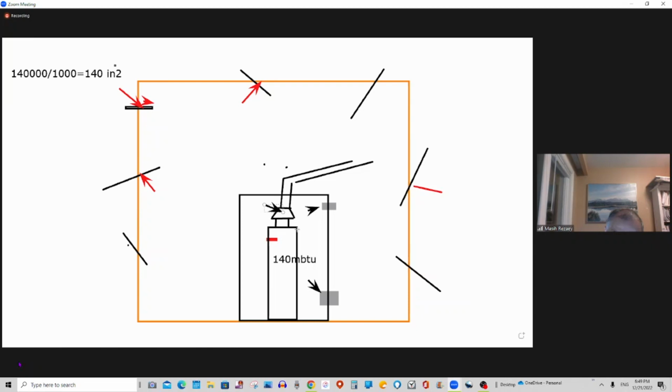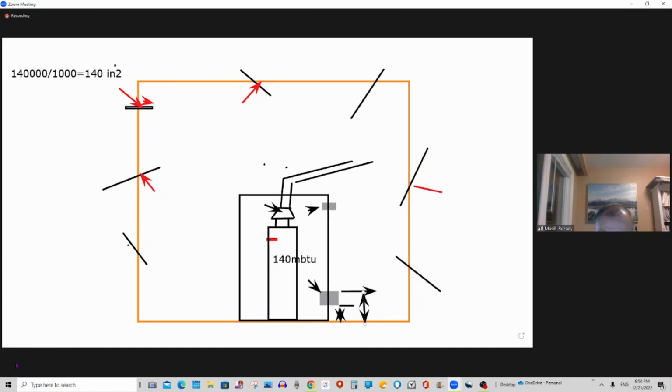Now, where is the opening? Where should it be? Now, on the A, it says not more than 18 inches here. It means here. Here, not less than 6 inches from the bottom. So this opening should be here from the ground, not less than 6 inches and not more than 18. So what does it mean? Let me write it down, please.